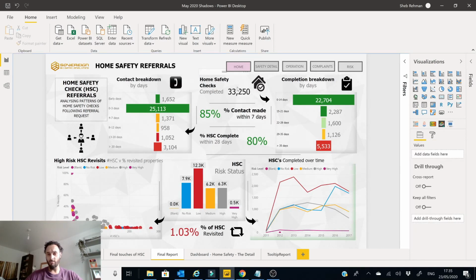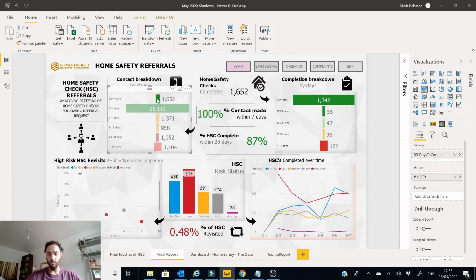And now, as you can see, the current value of Home Safety Checks is 33,000, which is over the 5,000. I can see a nice green background. Now, if I select this 1,000 value here on this particular visual, you'll see it now dynamically changes to red. Now, this is a really good, effective way to take the focus of your user to that particular visual. Now, if they're focusing and clicking and slicing different parts of the report, but then suddenly that KPI, that value that they're focusing on, drops in a particular visual, then you can highlight that visual with these shadows. And this is a great way to do it.